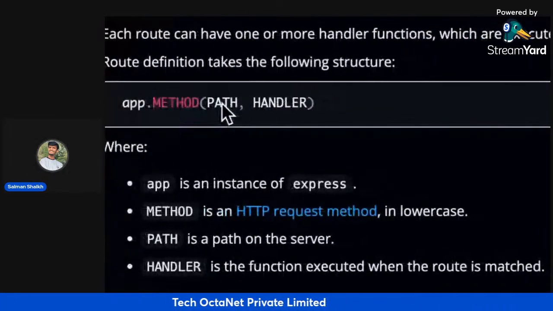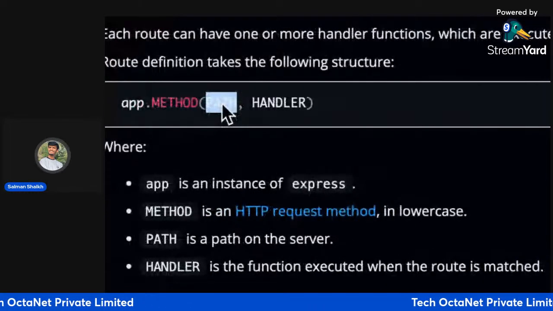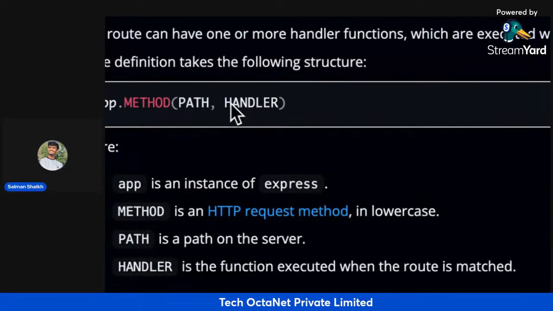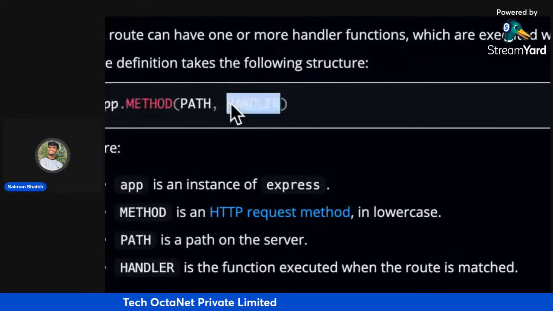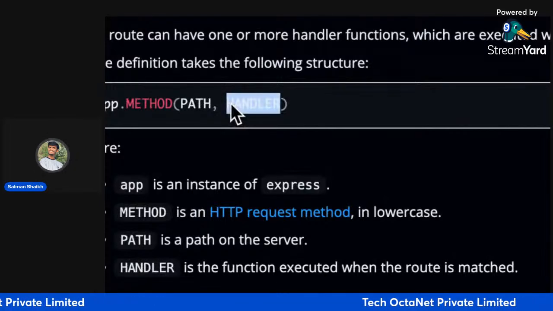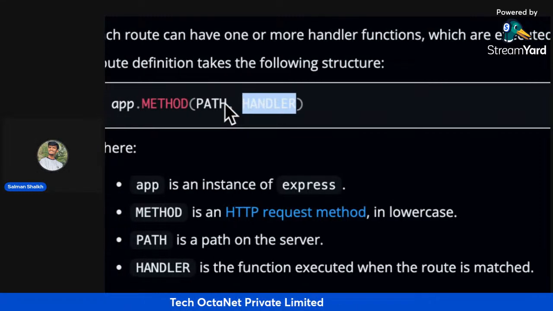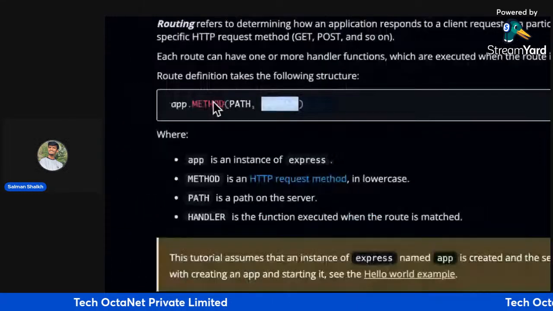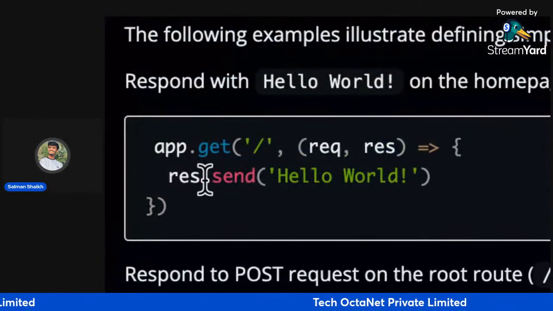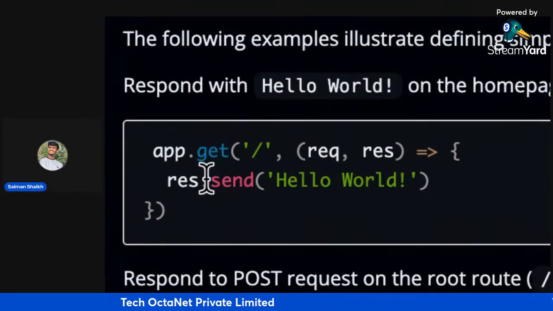Then we write the path of the request where we are going to hit the request, and then we write a handler. It can be an arrow function, or a module function or a controller function we are calling or importing from any other file. So this was an example of a get request, which is sending hello world.